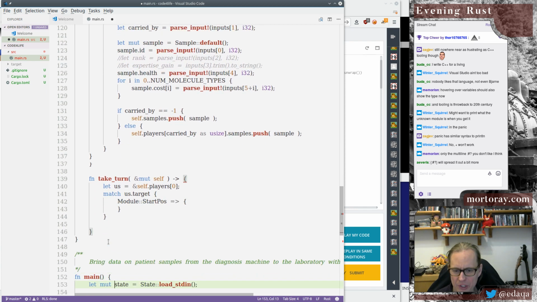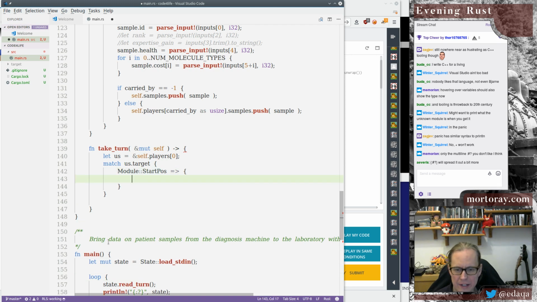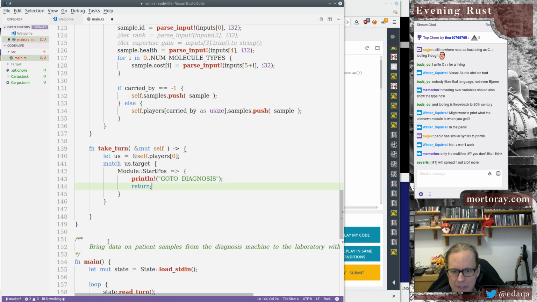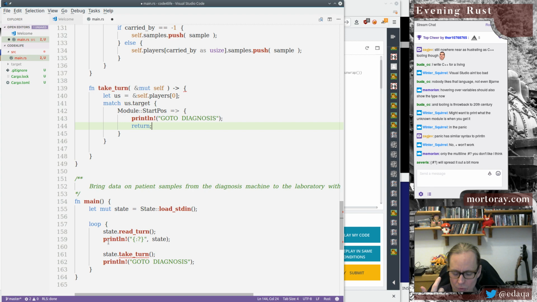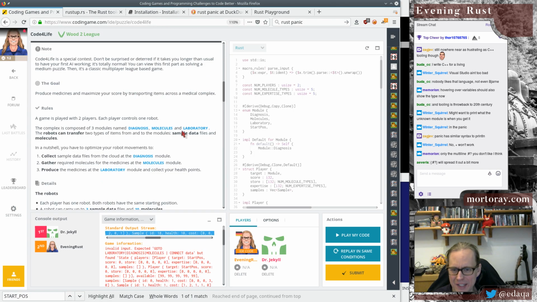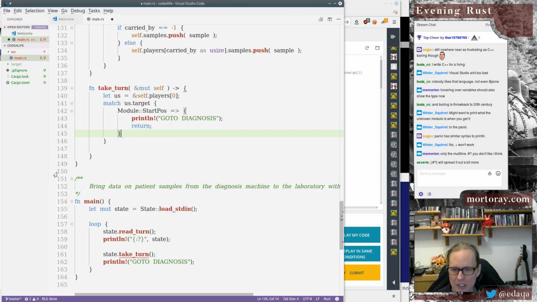If we're in the start position, I'm just going to do a hard-coded one. Print line, go to diagnosis, and return. It's because we know we have to. Which machine gives us the IDs, the samples? It's a diagnosis machine, isn't it? Yeah, diagnosis. So we know we have to go there.